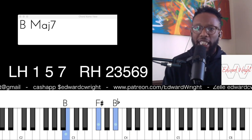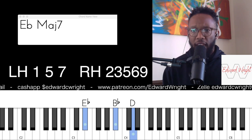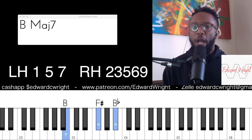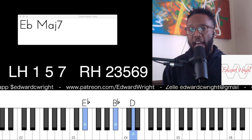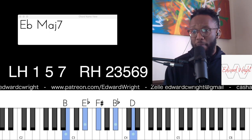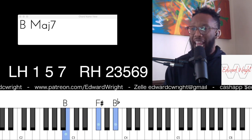Let's do it five more times. Let's get that clean, building up that strength in our left hand. Here we go, and good. So we're doing the 1-5-7 of E flat, and then the 1-5-7 of B. Of E flat, that would be E flat, B flat, and D. And of B, we would have B, F sharp, and A sharp.